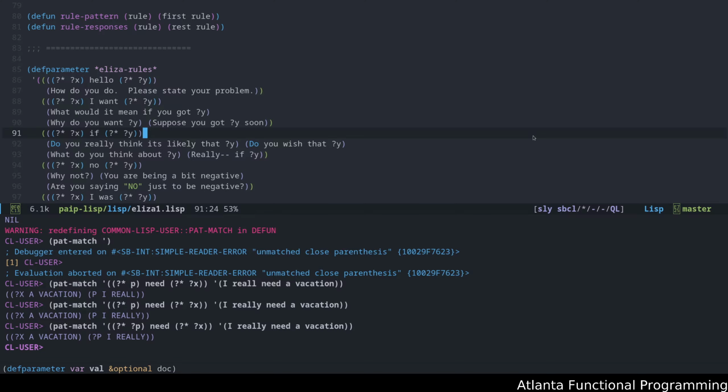What looks complicated is actually fairly straightforward when you look at how it's implemented.